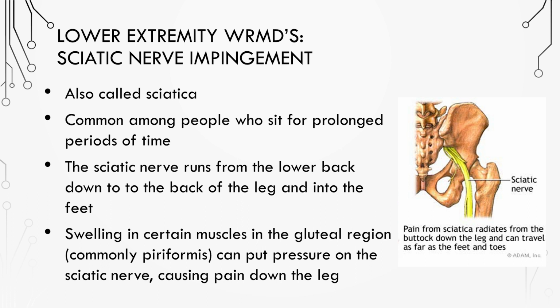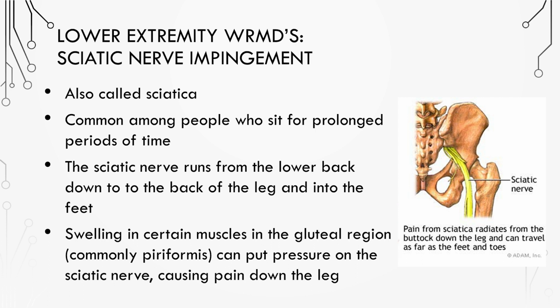Sciatic nerve impingement, often referred to as sciatica, is a common condition associated with prolonged sitting. It presents with pain, numbness, and paresthesia in the leg on the affected side and often leads to very weak muscles in that leg as well. It's caused by compression of the sciatic nerve, usually by the piriformis muscle.